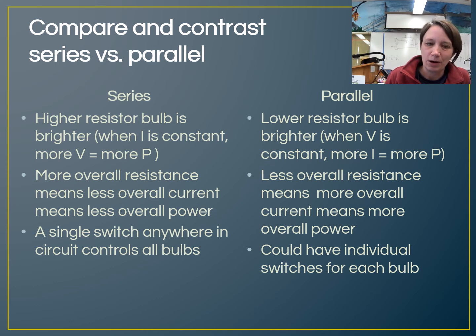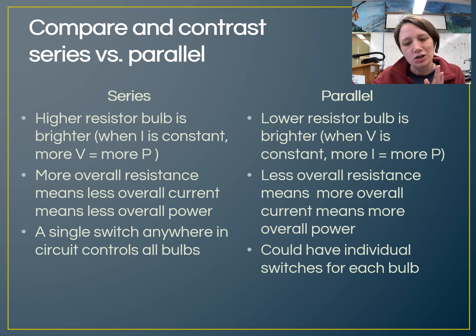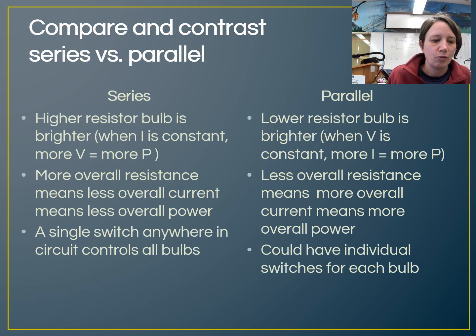The other thing about a parallel circuit is that the individual devices actually don't impact each other. If you do a VIRP table adding resistors in parallel, you'll find that the original resistors are not affected by adding additional resistors. That affects the total current in the whole circuit, but putting another light bulb in doesn't make everybody else dimmer, which is a good thing. So parallel is by and large the way to go for wiring. The one catch is that parallel requires a lot more wire, which is more expensive. So there are a few times we use series, only when we don't care too much about the devices, like holiday lights.